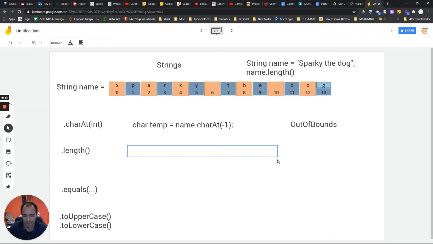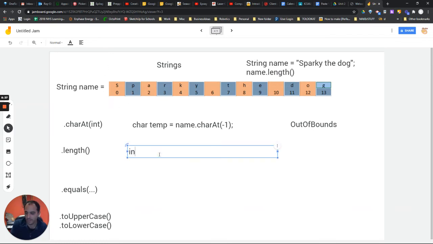All right, you have that number in your head? If you said 13, you're wrong. And the reason that you're wrong if you said 13 is because you have to remember that we're always counting at 0. So the length is always going to be one more than the last character, right? 1 to 13 plus you need to add in the 0.